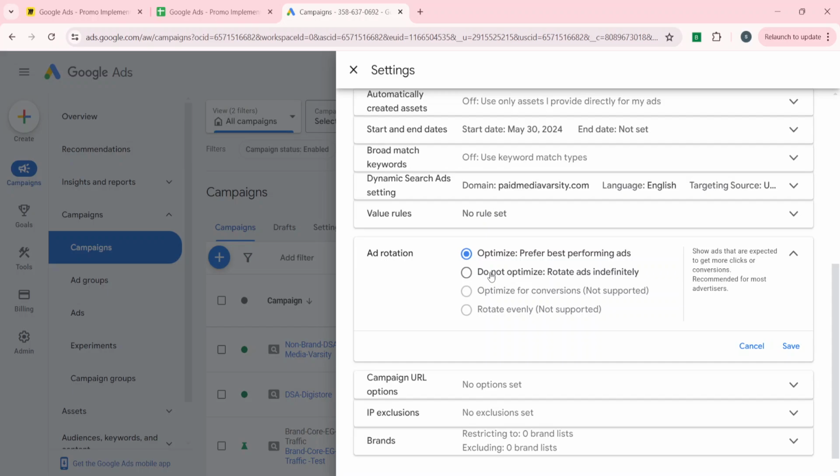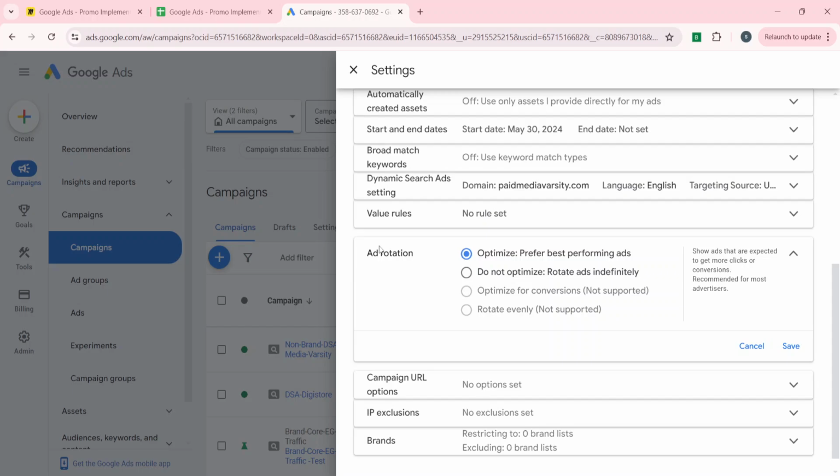When there are evergreen ads running, they will have a good amount of historical data. Whenever you launch new ad copies, they don't have any historical data. So when you select the first option, prefer best performing ads, obviously Google's algorithm will show the ads from the evergreen ad copy because it has the historical data.